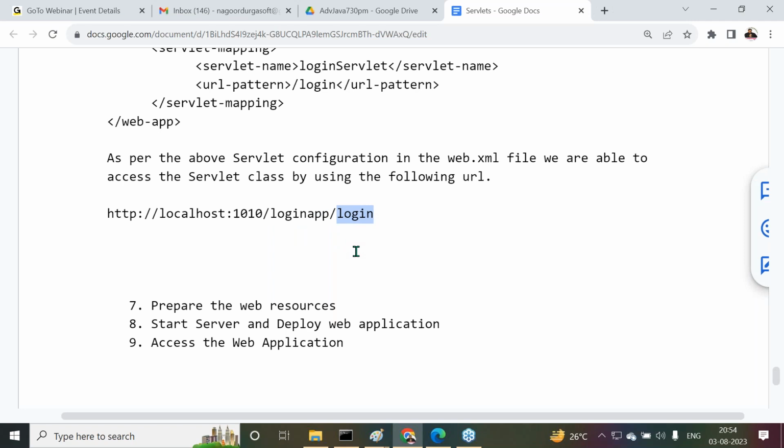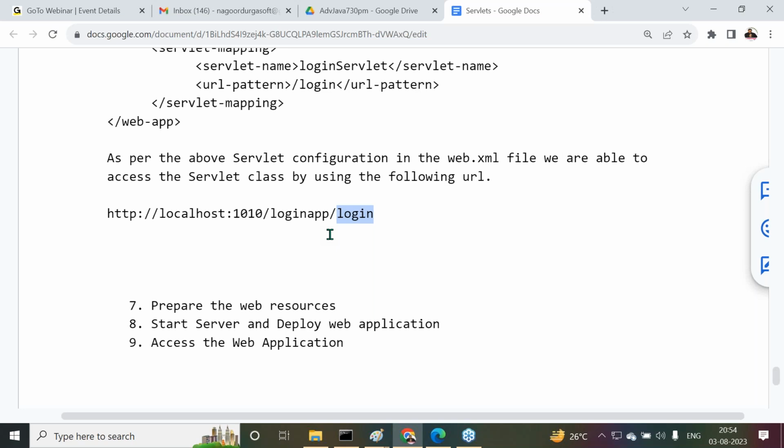First the main server is active. The main server takes the application name, then the resource name, login, and checks whether it is any static resource or not.